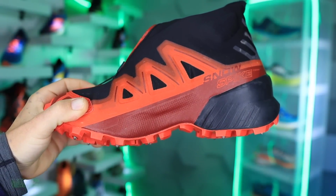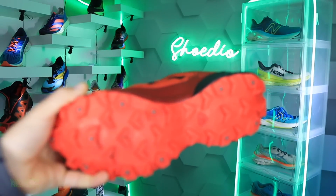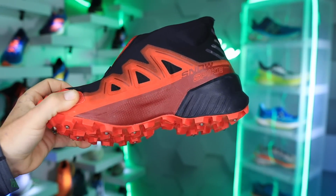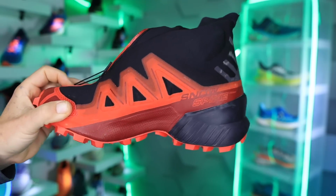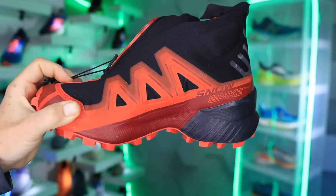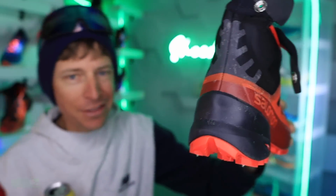And we are back with the strongest, most epically built running shoe I've ever put on my feet, everybody. Shout out to Salomon. And I mean, just soak it in. Look at the beauty, look at the lugs. Oh, it's a beautiful thing. The Snowspike, which crushes out there in the mountains, in the snow. Cheers, by the way, everybody.